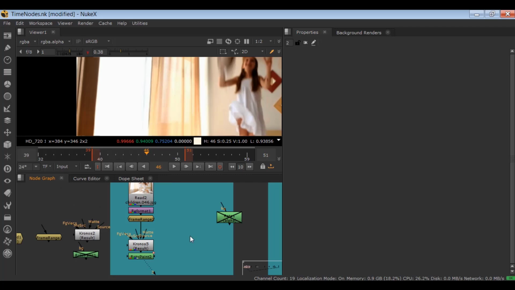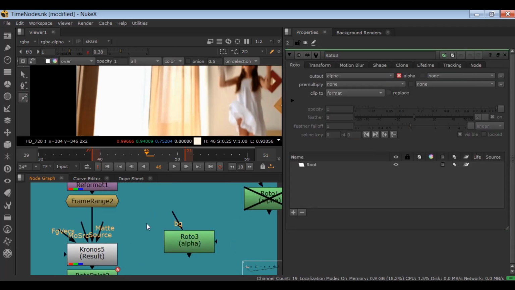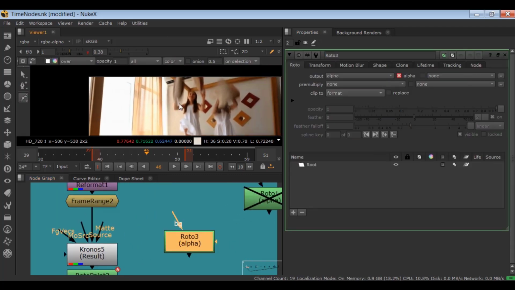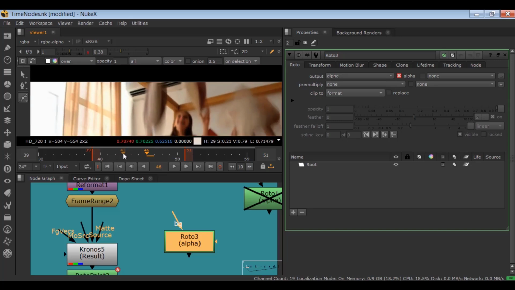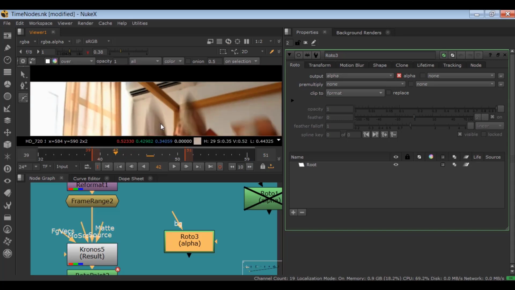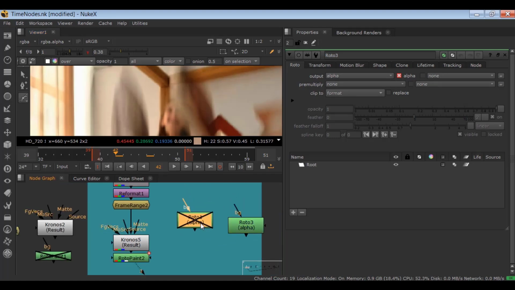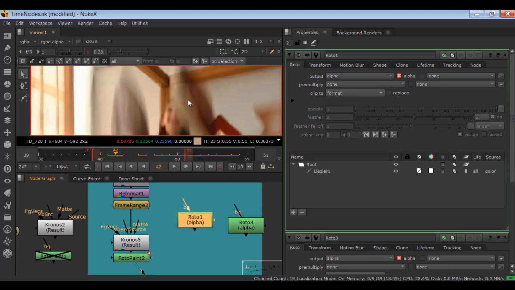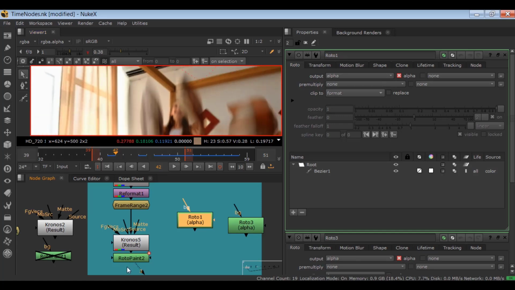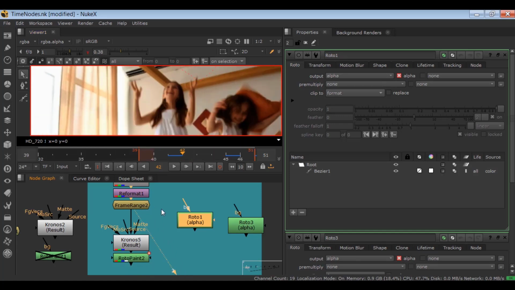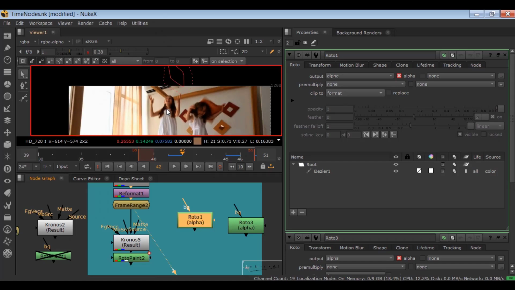Also, I can draw a Roto around problematic areas to have a different operation on them, such as around this girl's face. I have a Roto here around the pillow for the whole shot, with the feather amount increased. Let me look through the frame range node.